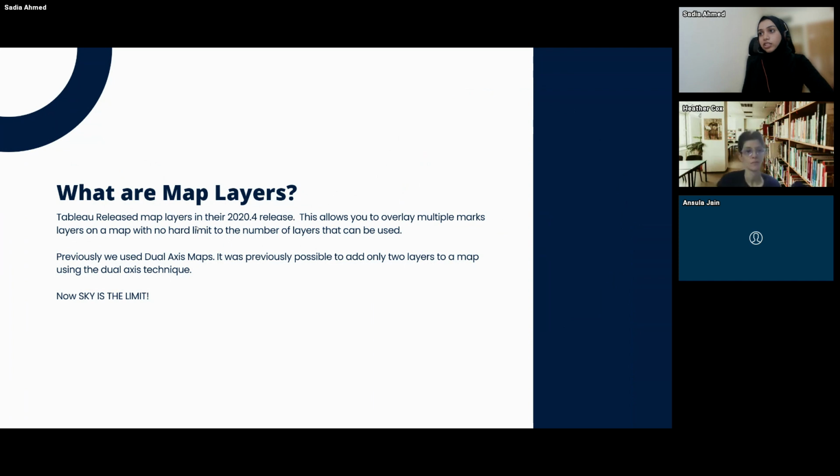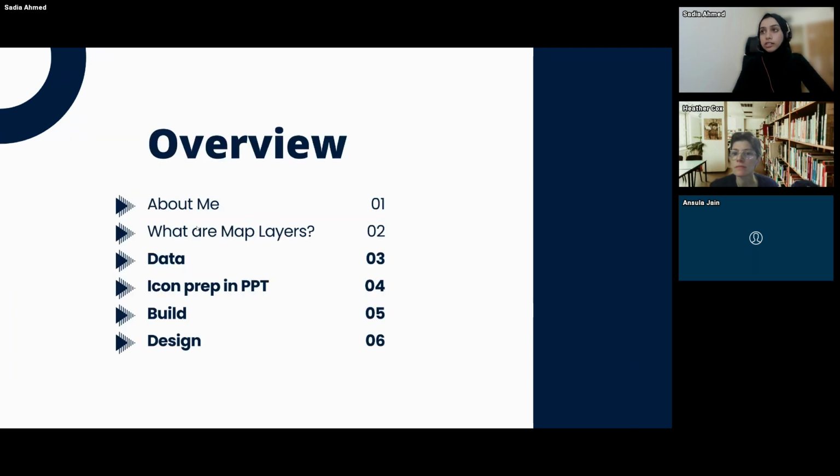You can add so many layers to this, and the point is that everything happens on one worksheet instead of creating so many sheets. And that's basically going to improve workbook performance. Now, when you have map layers, you can build KPI cards and everything based off one worksheet. But I think it does depend on how you structure the data and how you go about doing this.